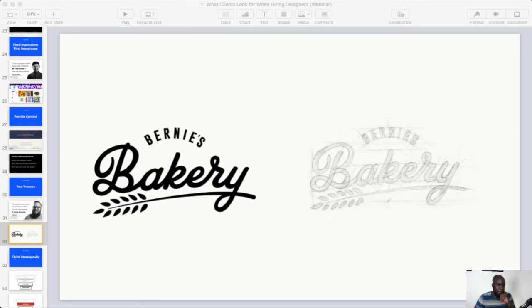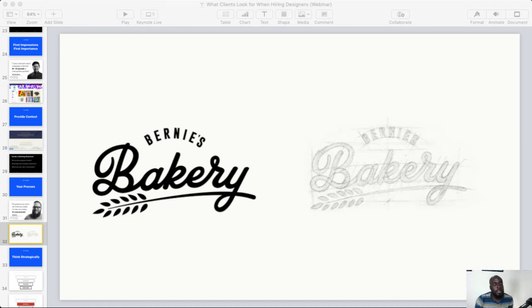But there's another side to process. This is also showing your process. So something you can do very quickly as an illustrator, or let's just say you're a brand identity specialist or whatever. Here's a quick picture. And I'll switch back. A quick picture is somebody has created or vectorized, I guess you could say, some hand lettered logo that they've created for a bakery. And you see what the vector looks like on the left hand side, and on the right hand side, you see they literally sketched this out on a piece of paper and scanned it.